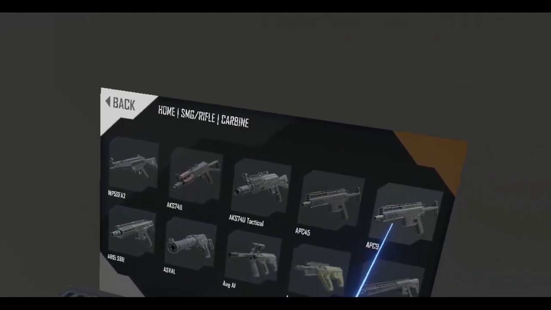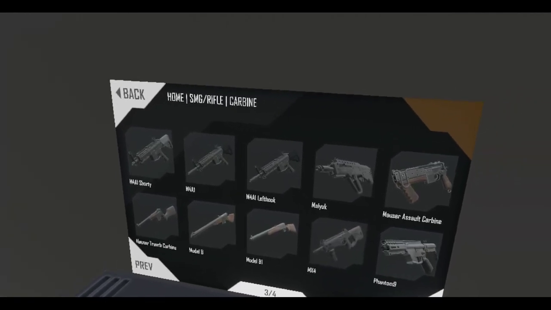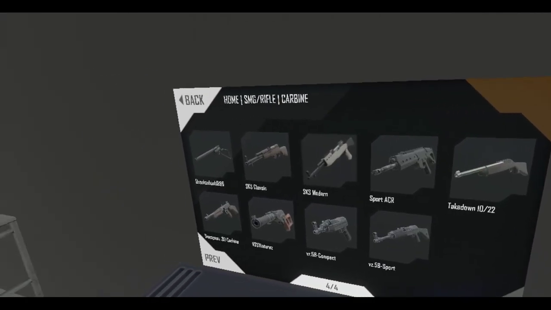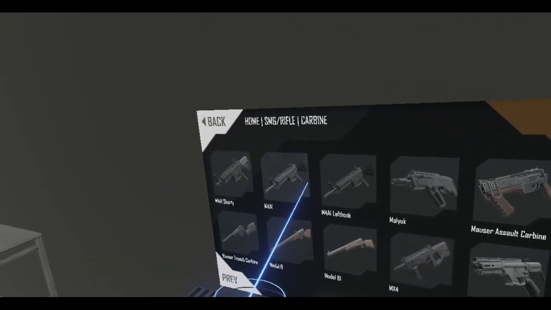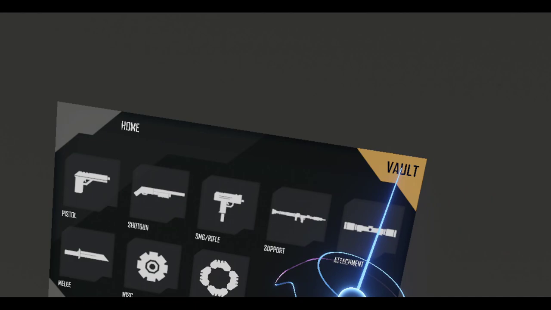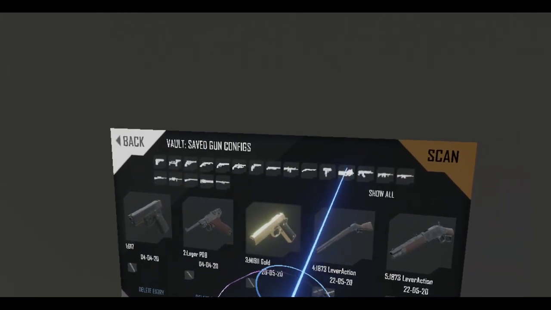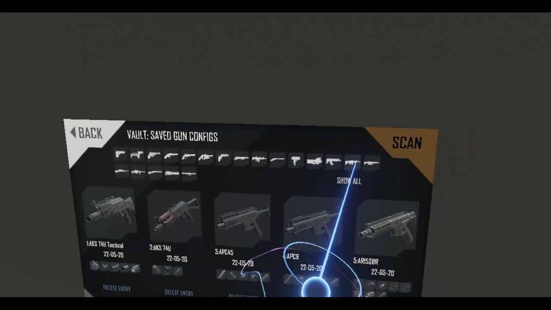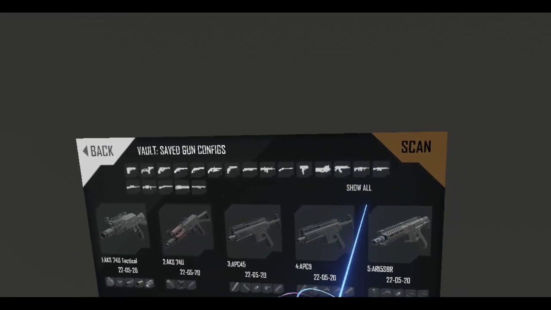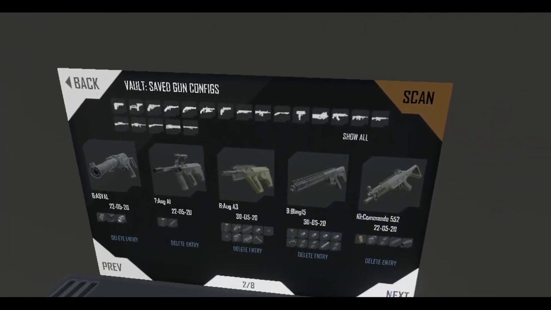SBR? No. Let's go with the... Oh man, there's so many weapons in this game. I can't decide. Should we go with the M4? You know what? I do have a vault for that. Let me just load up my vault here. Oh, I finally finished all the weapons. I saved most of all the weapons in the vault. Only two weapons, I think, can't get scanned, and that's all in the Meat Fortress stuff. I might talk about that later, but got a carbine.